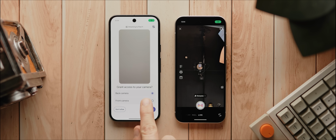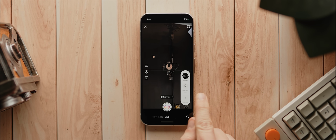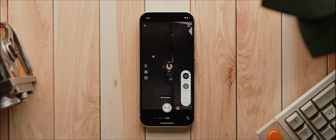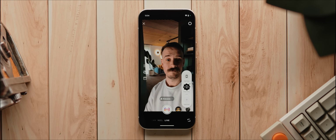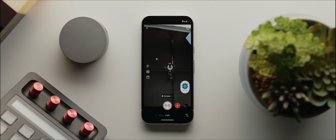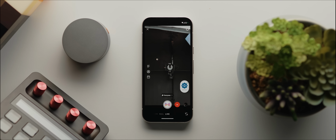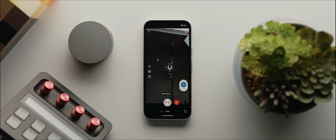And by the way, I believe devices as old as the Pixel 6 lineup work, as do GoPro devices dating back to the Hero 10 lineup, which is pretty nifty. But once done, we can then toggle between any connected cameras, which gives us, as I said, a multi-cam style setup for live streams that can be controlled all from the one device. I will just mention, whilst the feature shows up on my Pixel 9a, it currently doesn't give me the option to add any devices, so hopefully that gets fixed in a future software update.